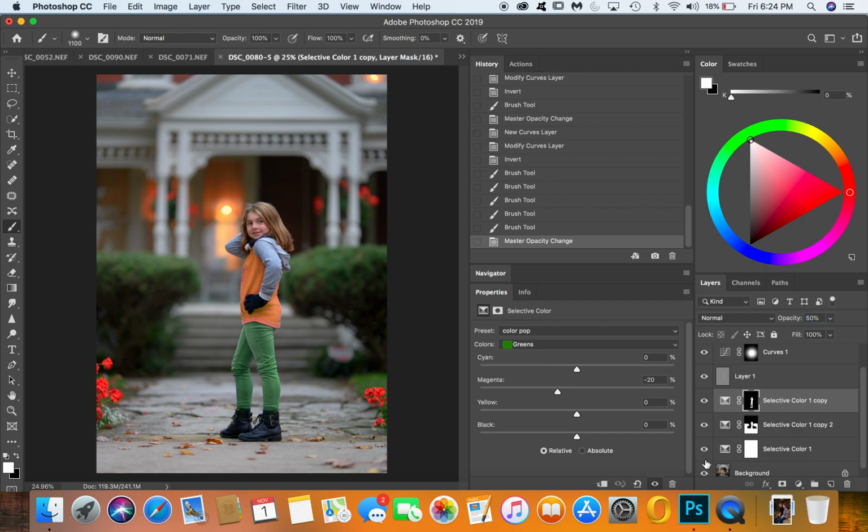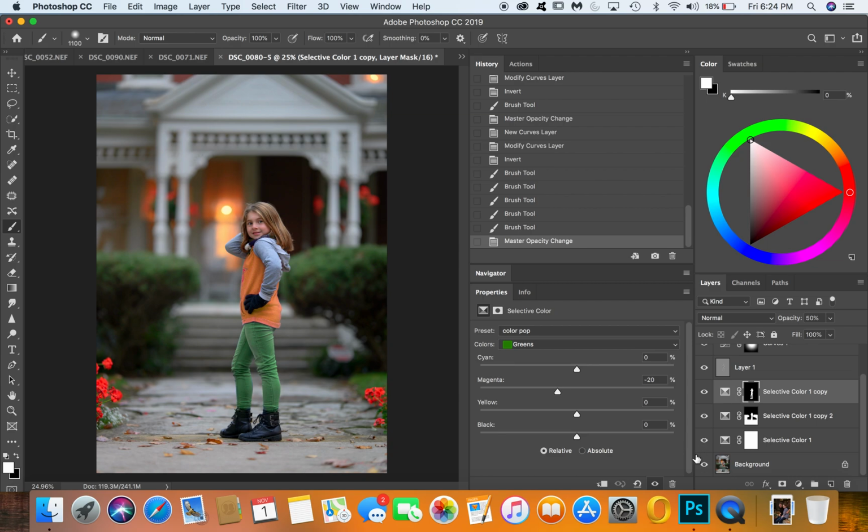I definitely urge you to walk away every once in a while and come back, because colors can look good at one point in time, but after staring at it for too long, it can really not be what you think it is. So if you walk away and come back, it could look completely different than what you think it actually looks.